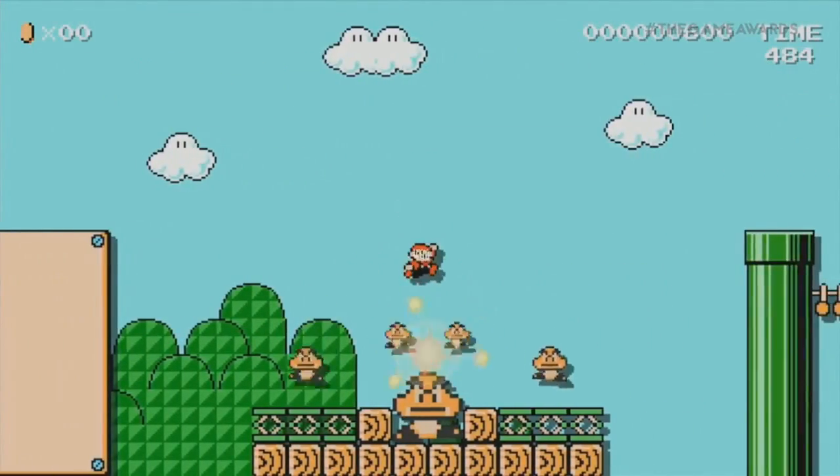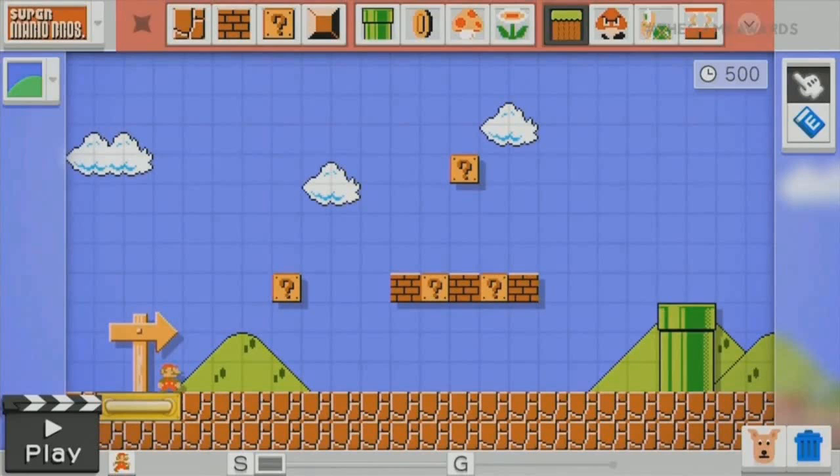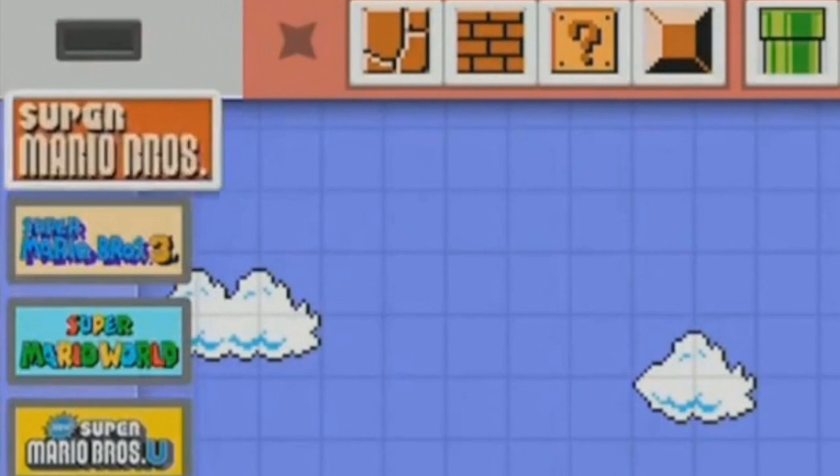So it's time to break out the old analysis machine to find out what secrets and hidden details Mario Maker is hiding. Let's start things off by taking a look at the interface for creating these levels. At the top left is a drop-down menu to decide which Mario game the level will look like. In addition to the original Super Mario Bros. and New Super Mario Bros., there's Super Mario Bros. 3 and Super Mario World.